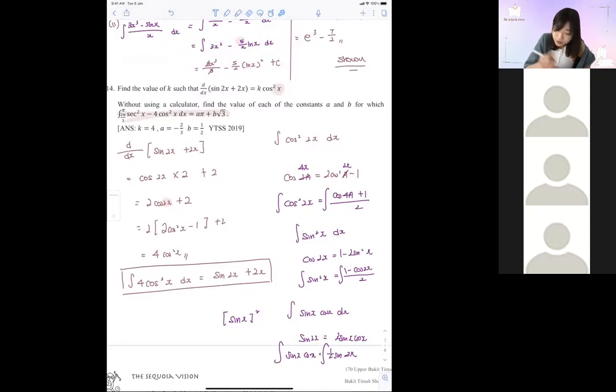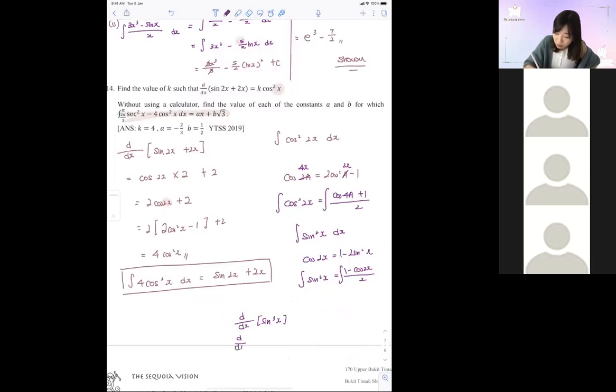The reason why we can't use it: remember last lesson when I taught you differentiation, I said that if I ask you to differentiate sine cube x, you can take out the power, then bring the power down, copy the bracket with power down by 1, times differentiate of the bracket. I told you that you can do this, method 2. But why we cannot reverse method 2 for integration is because, if I ask you to integrate a bracket with a power, you can do this power increase by 1 over the new power.